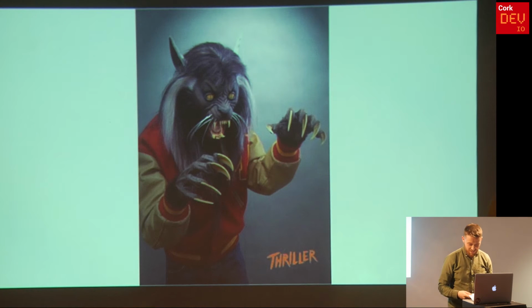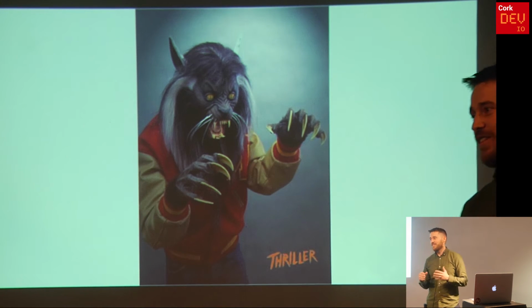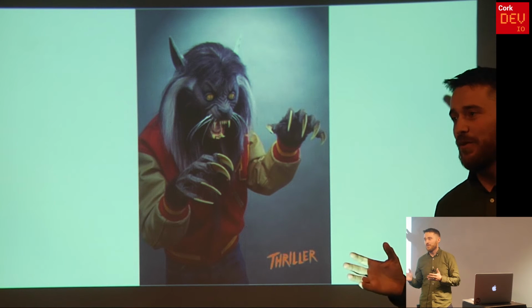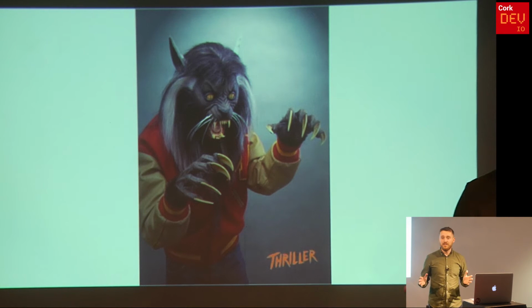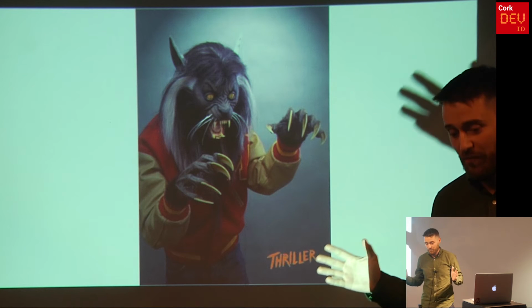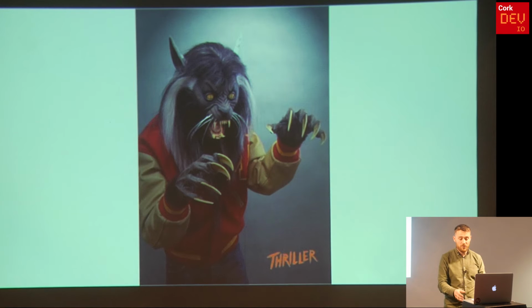This is a werewolf from Michael Jackson's Thriller, and it does tie in. So I'll get there. So silver bullets are for killing werewolves. Monoliths are not a werewolf. They don't need to be killed. There's different requirements for different systems. Monoliths, there's plenty of successful monoliths. We've all worked on monoliths that are successful. There's loads of successful monoliths for big companies that we all know about, like Etsy. It's just another approach to building software.